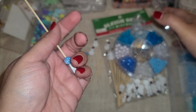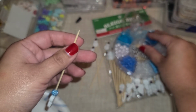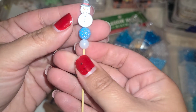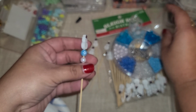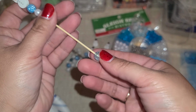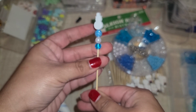Okay, let's dig into here. Let's see, do these clear seed beads fit? Nope, they do not. Okay, so what about one of these pearls? That fits. And oh, look at that. It does look smaller than that one. And let's see. Do we want to go with maybe a crackle bead next? Ooh, that doesn't really fit either. Okay, let's try one of these blue ones. That fits.